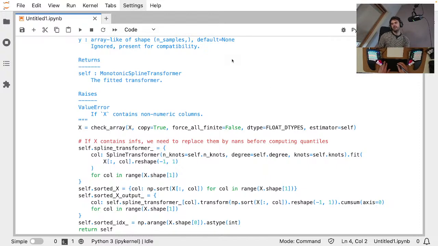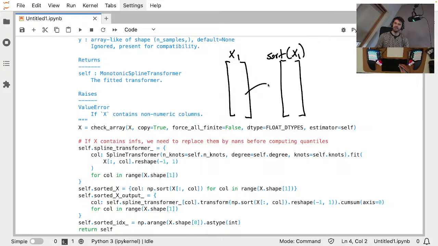But then what? Well, okay, let's think about that array that goes in here. So this is the first column of the original input X. What I'm gonna keep track of here is the sorted column variant of that. So I'm gonna take that entire column and I'm going to sort it. And then I kind of hear you think, well, why does that matter? Well, it matters because I am going to eventually also do a cumulative sum. And a cumulative sum will only make sense if the splines are ordered in the correct way, right? So every column needs to be sorted before I can do the cum sum thing. Okay, so that's what this sorted X is all about here.